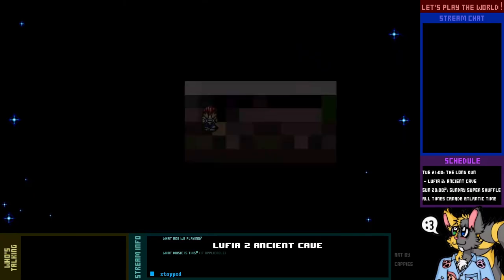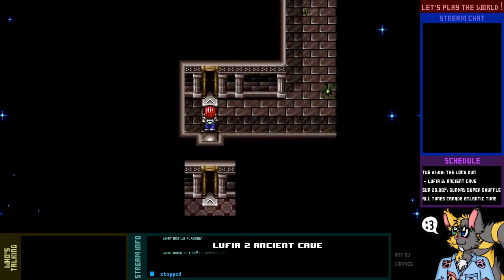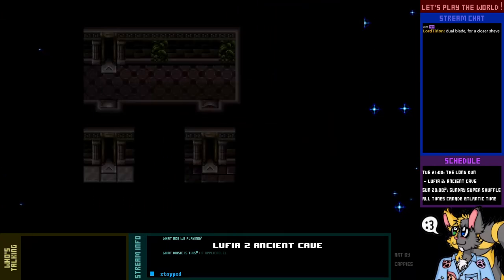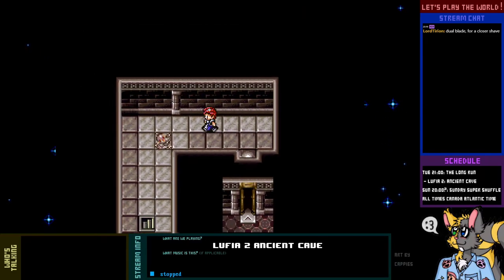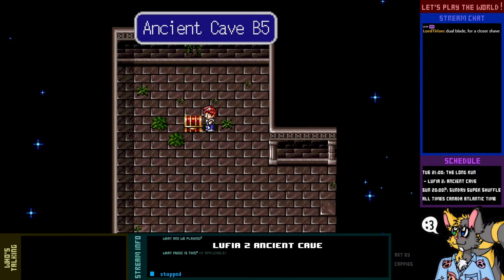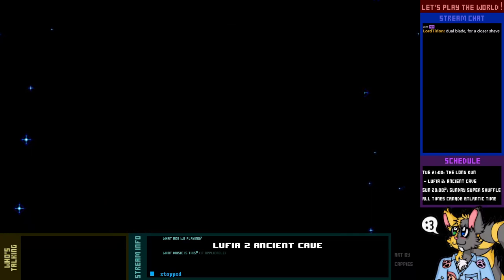See, that's why you use this specific capsule monster in Ancient Cave. You start with no spells, you gotta have some way to heal. Dual blade for a closer shave. Hey, Tyrion. Sorry to say you missed the end of the game, but we're doing the Ancient Cave for realsies this time.